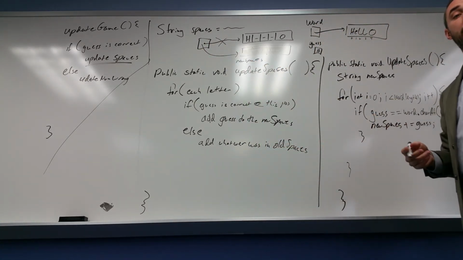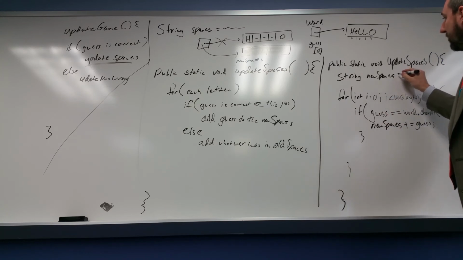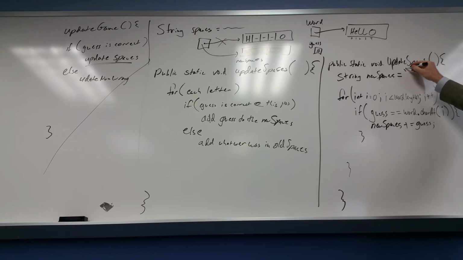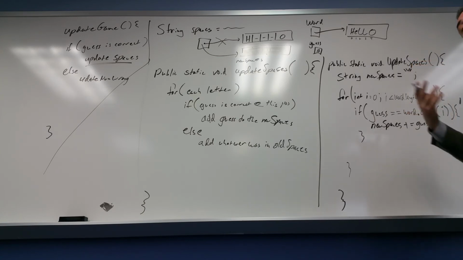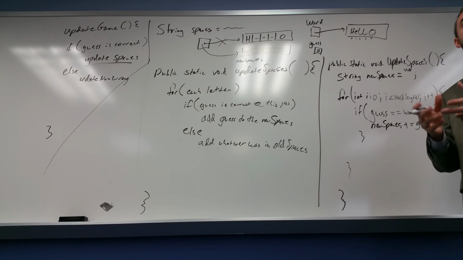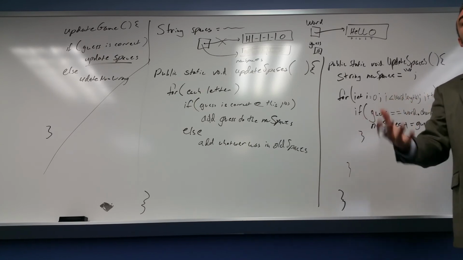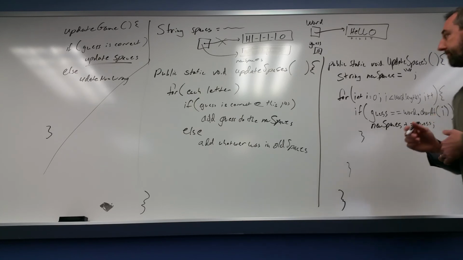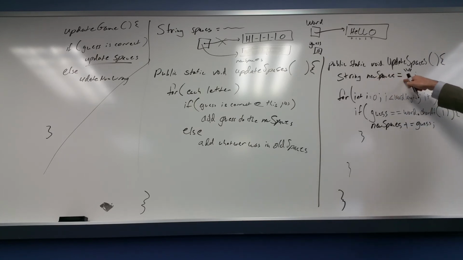It's not pointing anywhere. So I actually, and this is kind of the tricky thing that I wanted to do for you, I actually have to say equals blank. So quote, quote. And what that does is it makes a string, but with nothing in it. So there's a difference between, think like an empty sheet of paper and no sheet of paper. Neither communicates anything, but at least the empty sheet of paper you can write stuff on. So we have these new spaces are blank.